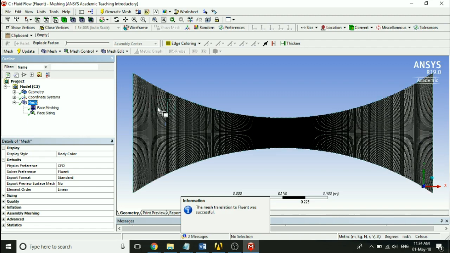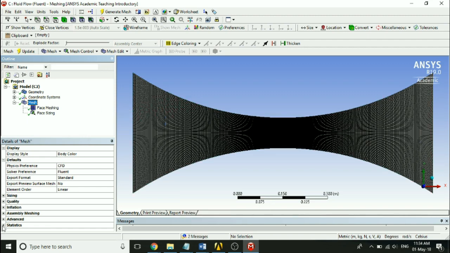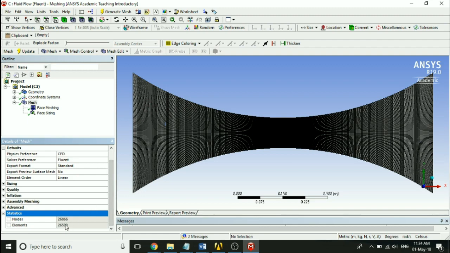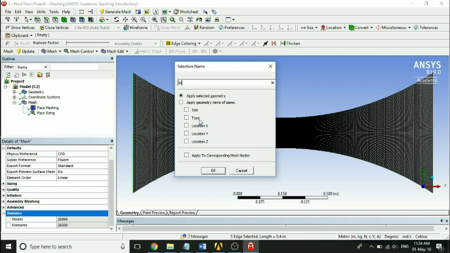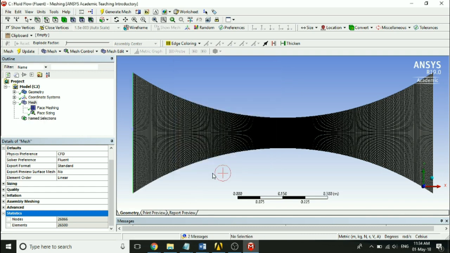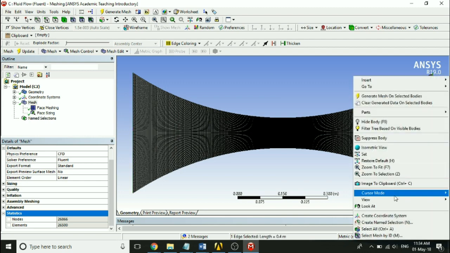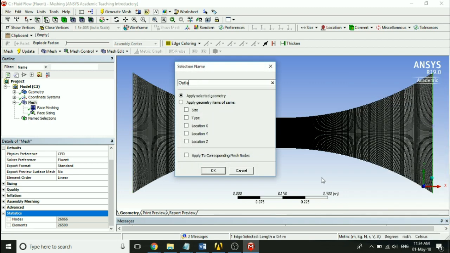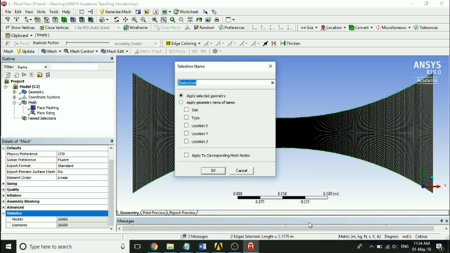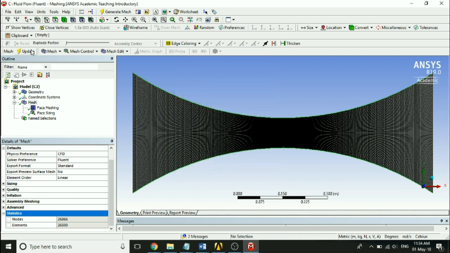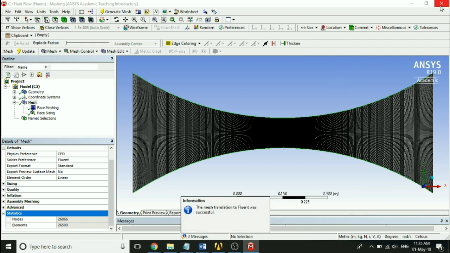Now once we click on this mesh, we can see that we have our element sizing, and when we go to statistics we can see the number of elements. Then next we are going to define our boundaries. This one will be named inlet. Then we have our outlet on this side. These edges will be named wall. We'll click update and we'll head on towards the next step.